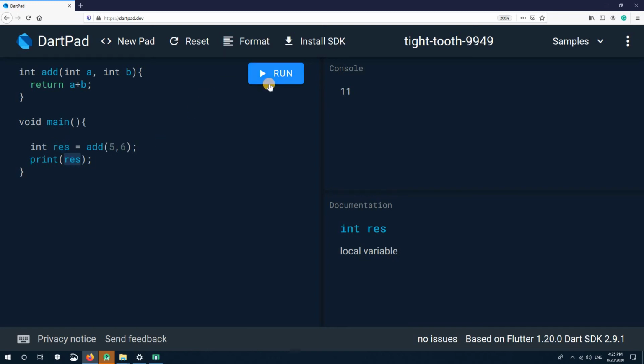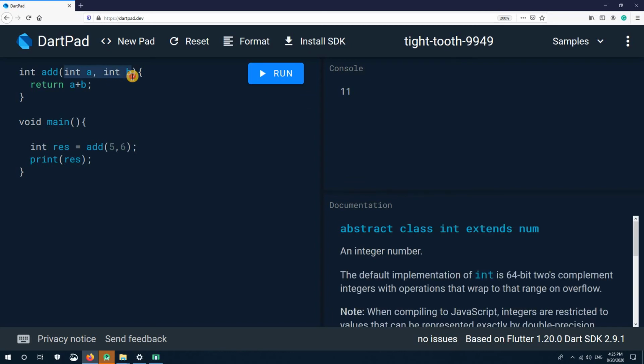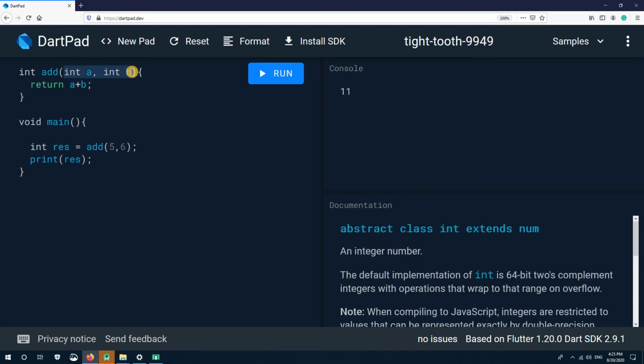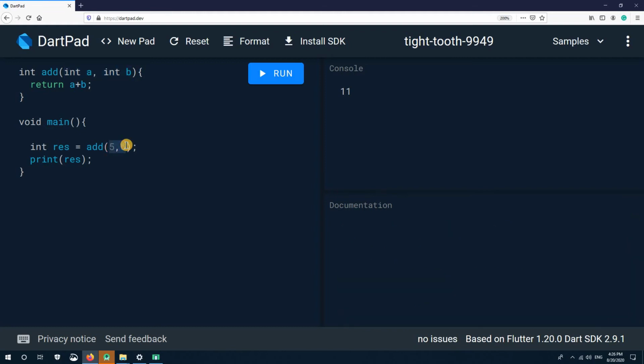This is how the program is working. There it is called positional argument. Like if I write 5 here, it will only pass to this A. It is not like we can write 6 here and it will pass to this A. It is not working like that. It is positional. Like how the position is here, you have to mention the variable's value. Here when we are passing the parameters, they are also positional.